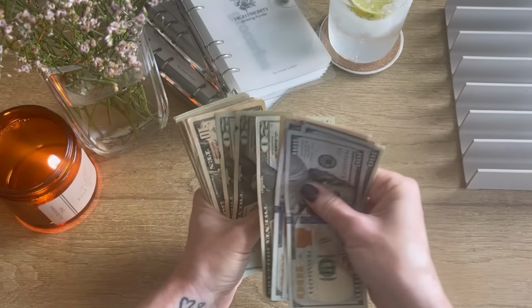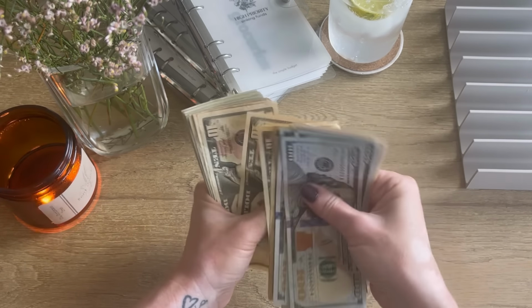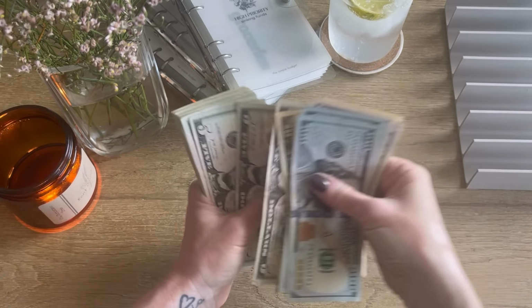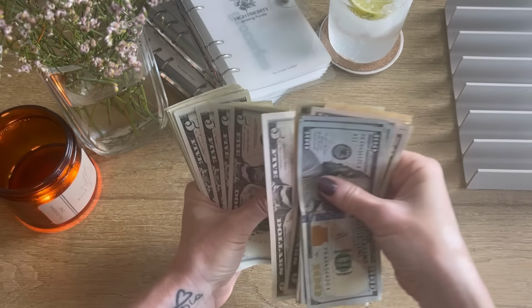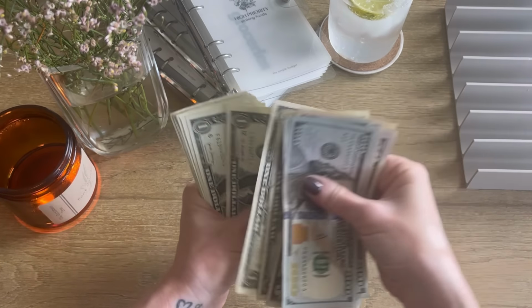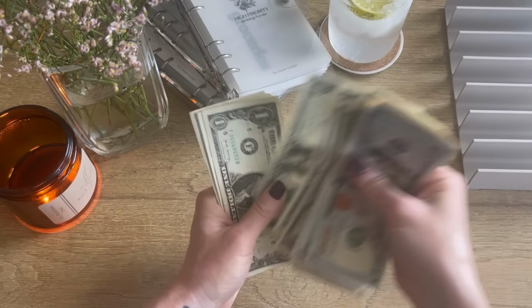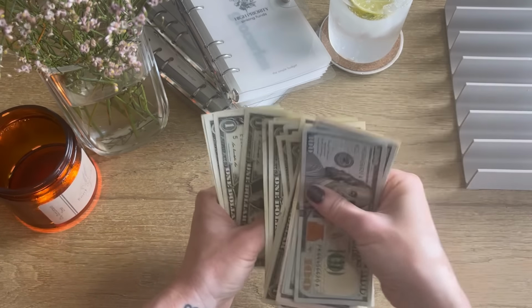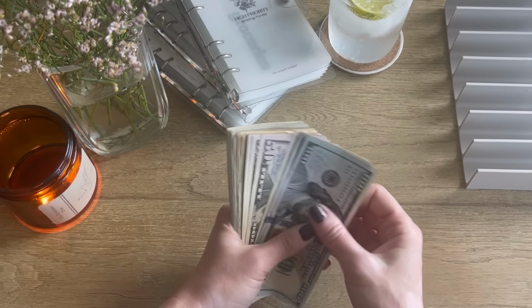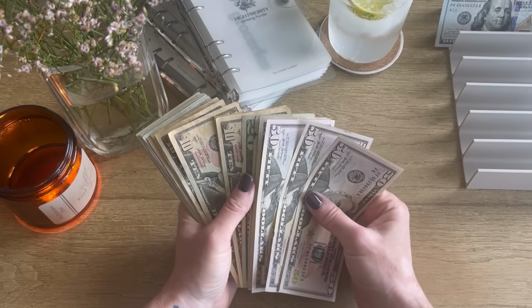Okay, counting again through to $805. So at least my counting is right, even though you disrupted the whole system. Done good, babe.